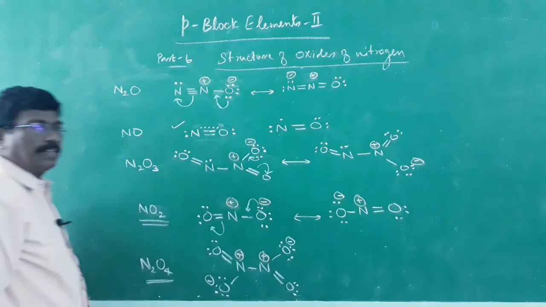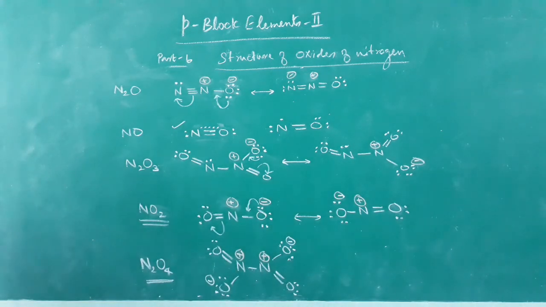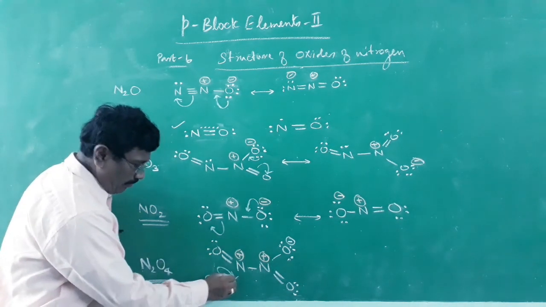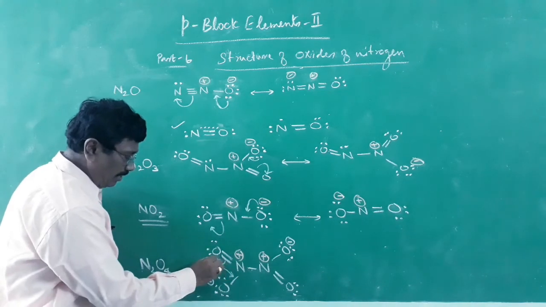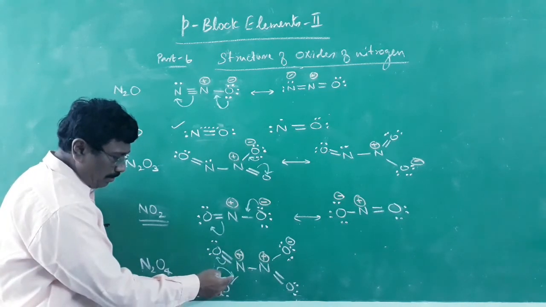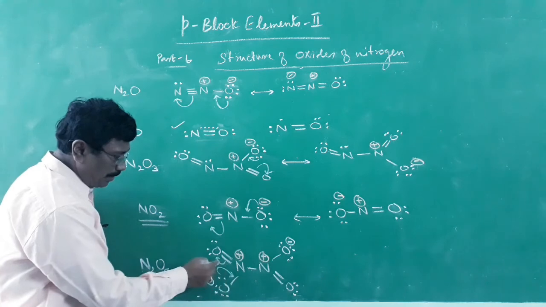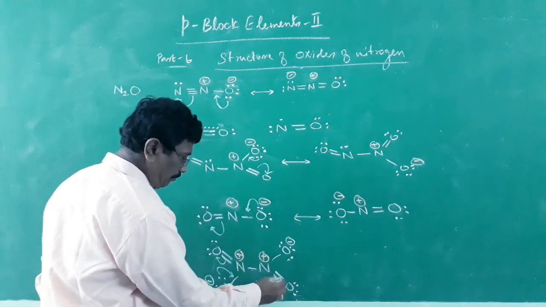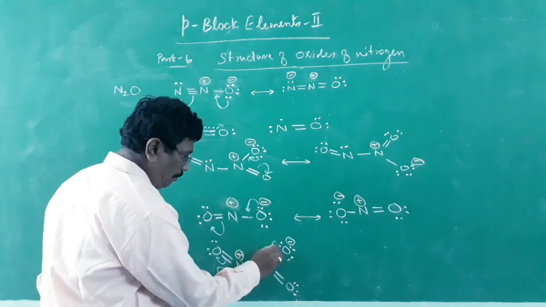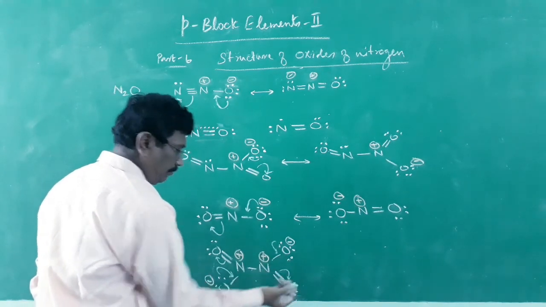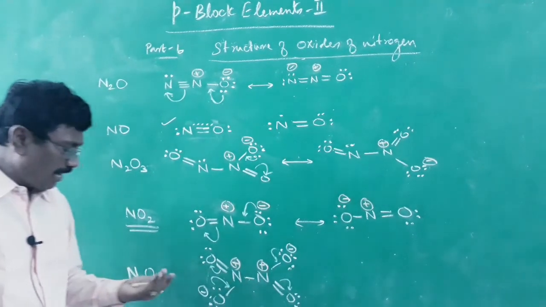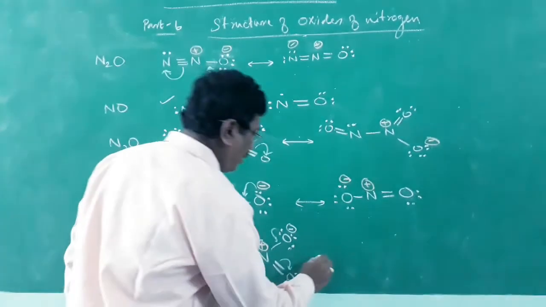That's all. Very interesting. If you go for resonance, it can be written from the single bond: the electron pair of oxygen here, and the bond will go as an electron pair. A bond is becoming an electron pair, an electron pair is becoming a bond. Likewise, also here, the double bond; the bond here may be shifted here. Therefore, it may happen. If it happens, the charge over the two nitrogens will not get disturbed, and you may get the structure like this.